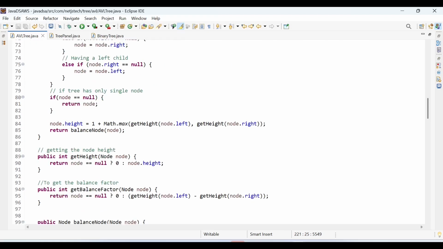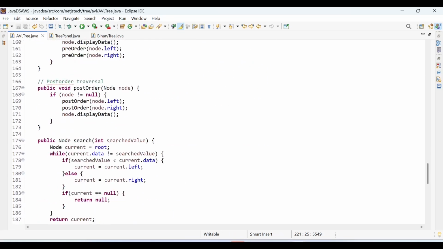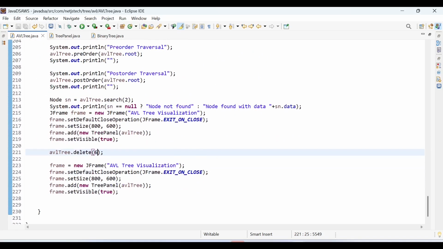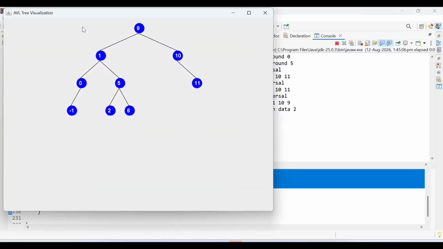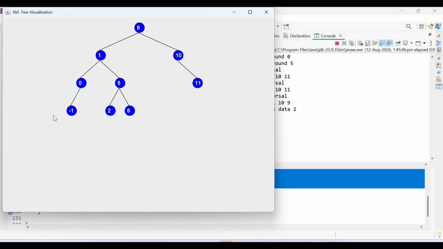Now let's check how this single child scenario actually looks if we delete a node which has a single child. Okay, so for that, let's first comment it. We see the tree. So this is our tree. Now if we have to do it for a single child, we have this 0 or 10, right? So let's try to delete this 0 first. What should happen is it has a left child. This is also a left child. So this should come here, right? -1 should come here.